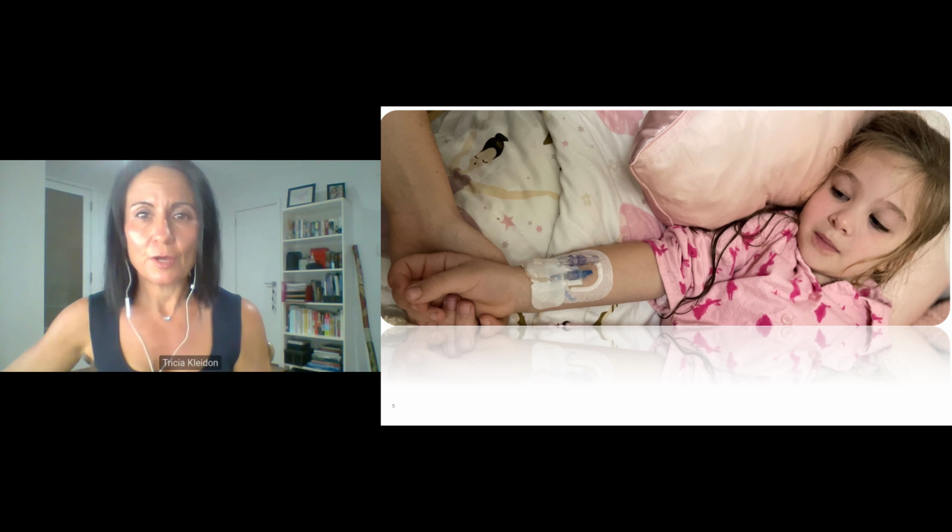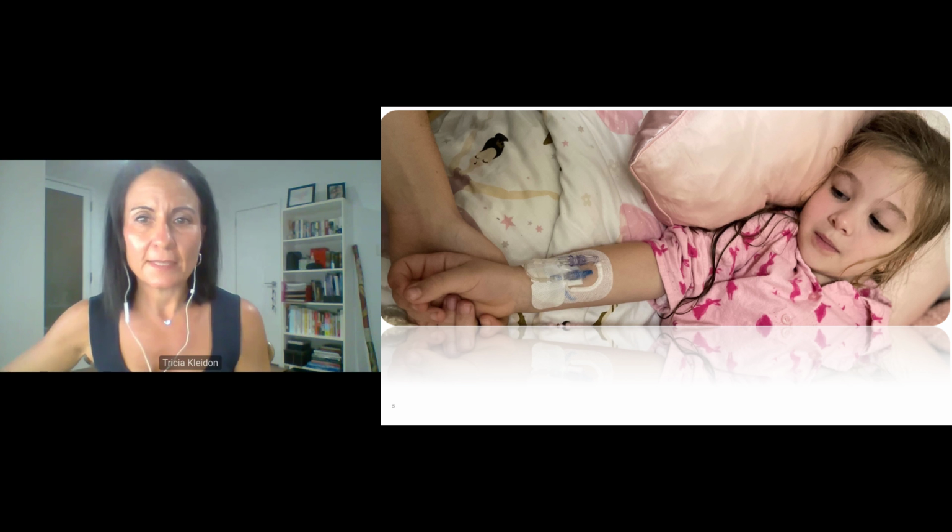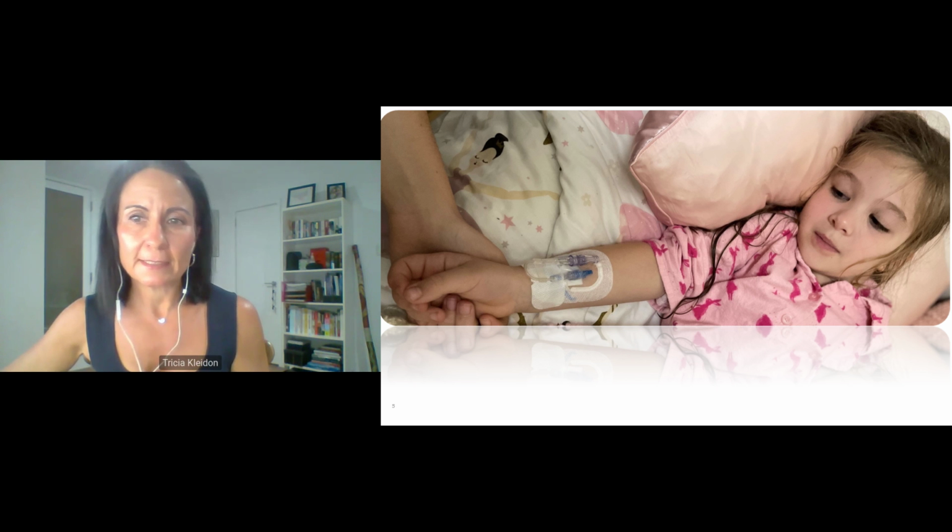And I'll just move on to why vascular access and choosing the right device at the right time is so extremely important for all of our patients, from neonates to adults. When children and adults become unwell and need hospital admission, it is often necessary to access their vasculature to undertake diagnostic tests and to infuse the different medications that might be necessary for treatment. Generally, a peripheral intravenous catheter is considered the fastest and simplest way to access a patient's vasculature, whether they be a neonate, a paediatric, or an adult.